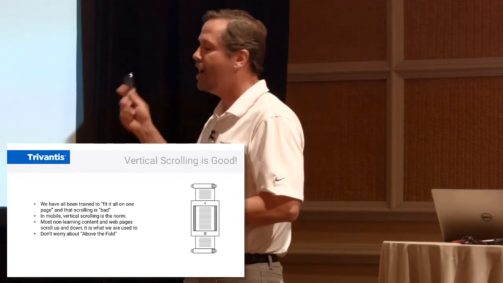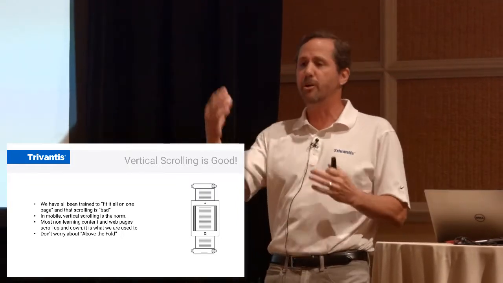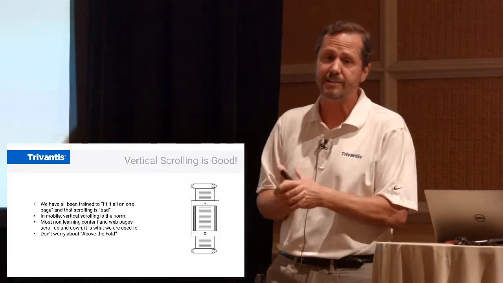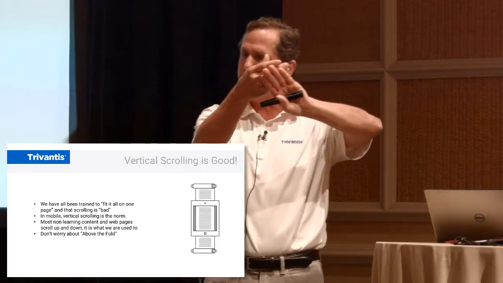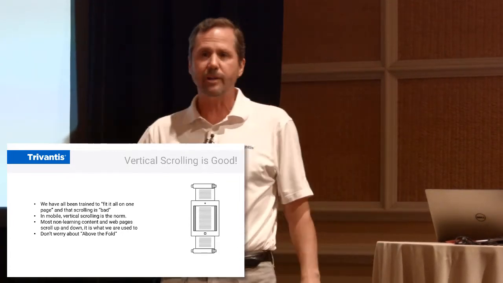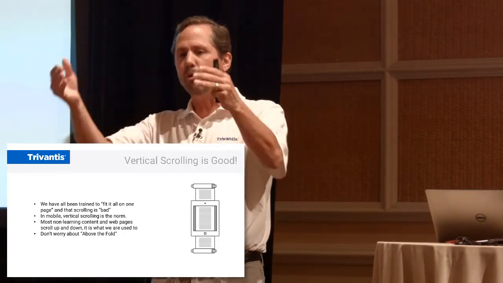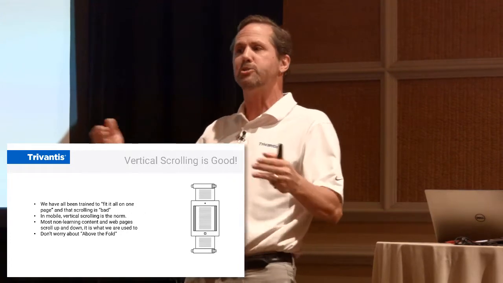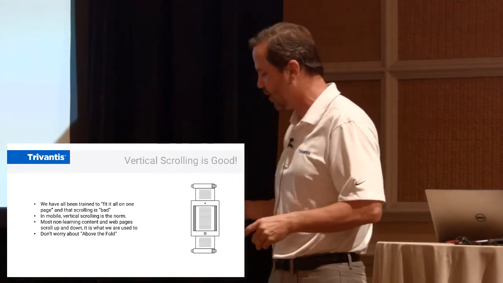A good concept of that is above the fold. A lot of people worry, I have to get this picture above the fold. Above the fold is an old print concept for newspaper. When you had a folded newspaper, what was on top was considered above the fold. Above the fold doesn't matter. We're going to scroll. Your most important point could be at the end because that's where you need to present it. That's okay. You don't need to present things out of order or on multiple pages to get them above the fold. Don't have to worry about that anymore.